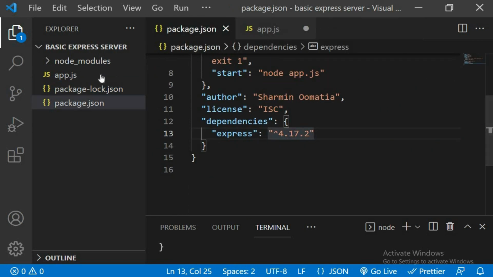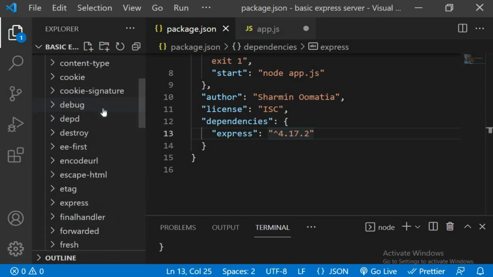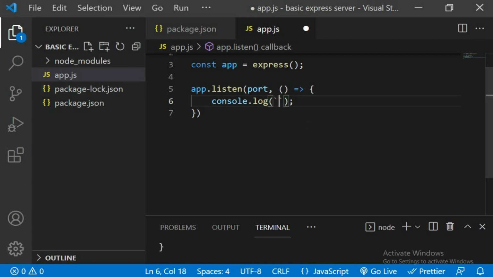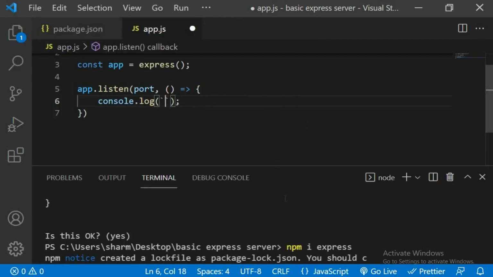So this is our file, and then we got this folder created that is node_modules, and in this we have all the different modules that we need. All this got installed when we installed express. These are all the dependencies you will need to run your app, so that's the reason it downloaded all of them. Let me just close this so that we get more space and can see things clearly on the screen.